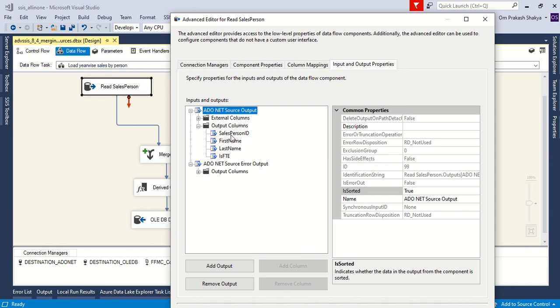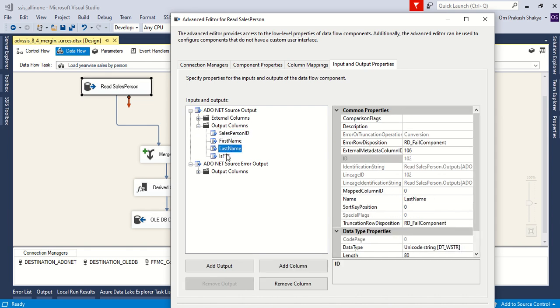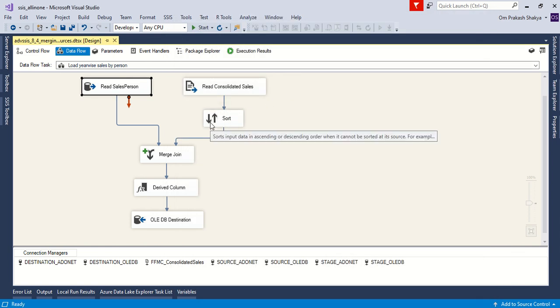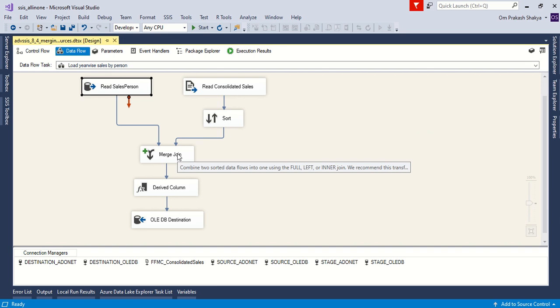And in the column, which column it is sorted on, it is sorted on salesperson ID. We have to tell using the sort key position. I have used 1, meaning this is the column that is sorted and its order is 1. This is sorted, so it will see that the data is coming from the sort transformation.